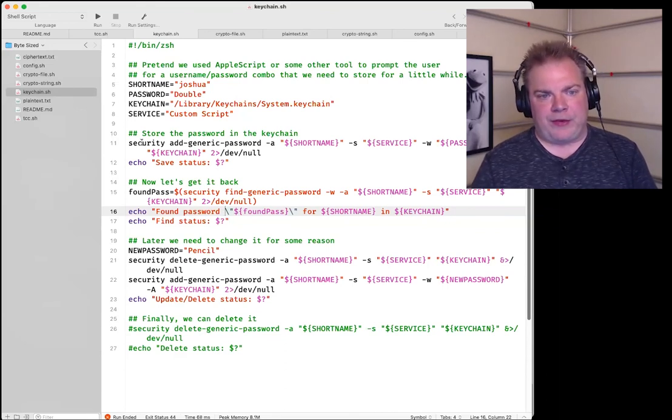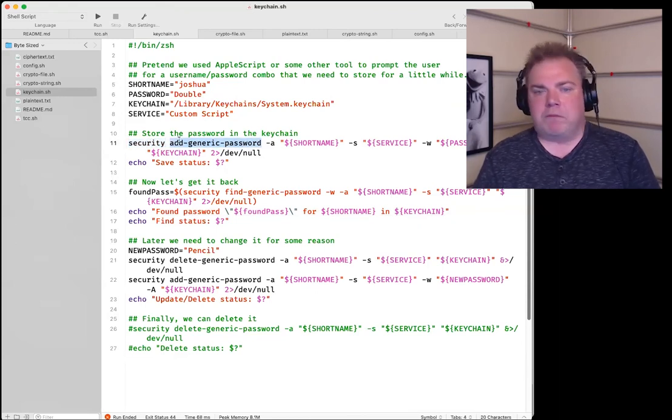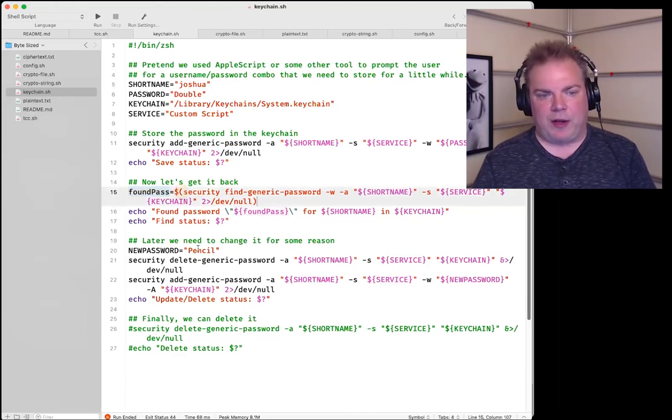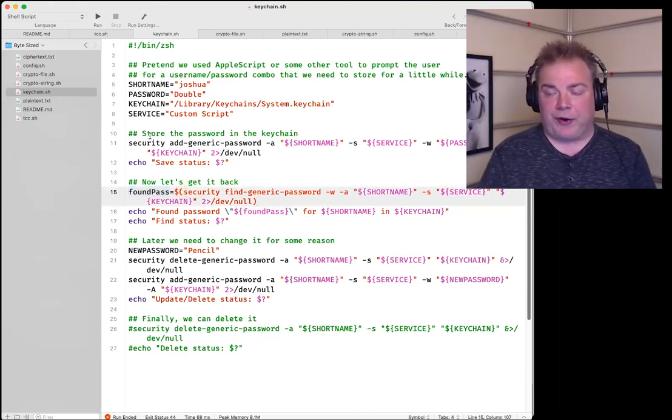The security add-generic-password command with this parameter stores that information. Most of this is self-explanatory, with the difference of the -s standing for service. And that's why I'm using service instead of what my previous variable was. I think this one is also not as up to date as the one in my write-up. But that way I can just store it, and I'm suppressing the standard out because I don't like seeing it. And then I'm like, all right, now we need to get that information back and make sure that it came out. So far, this is all pretty straightforward.